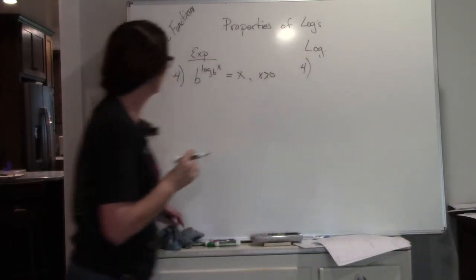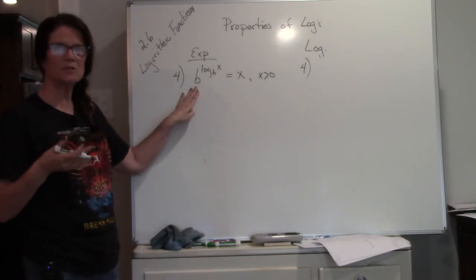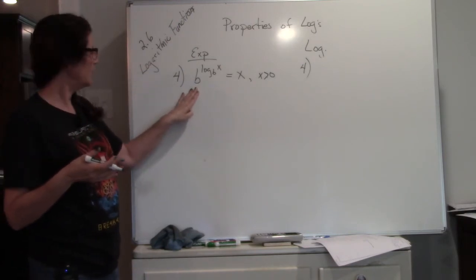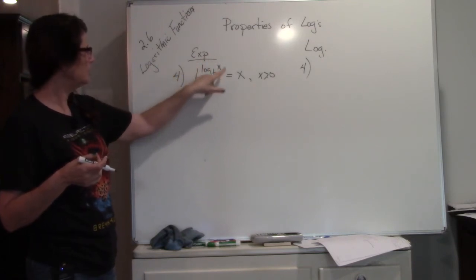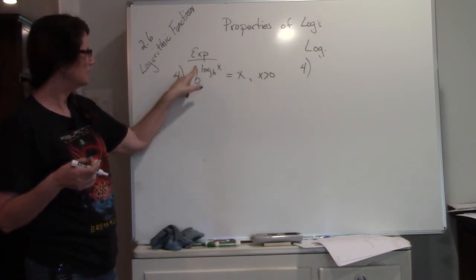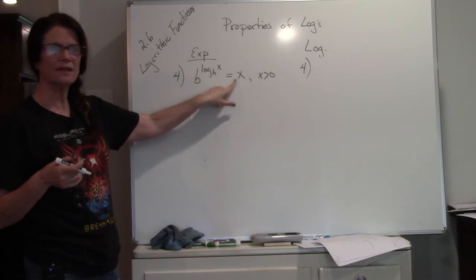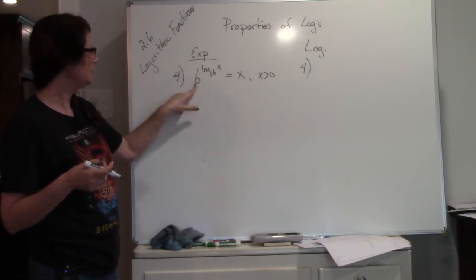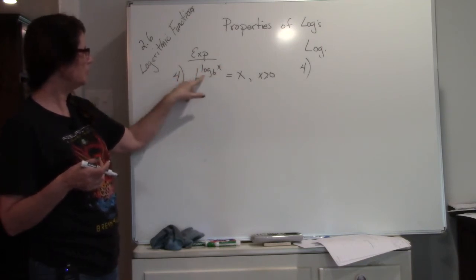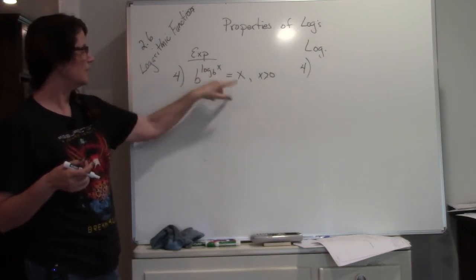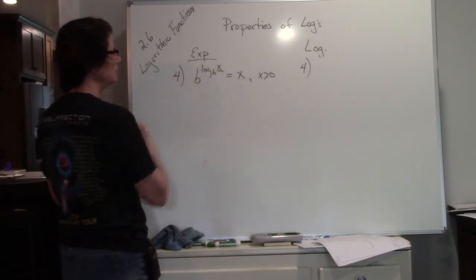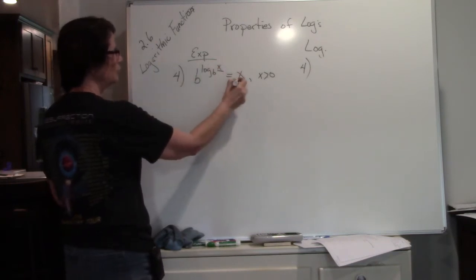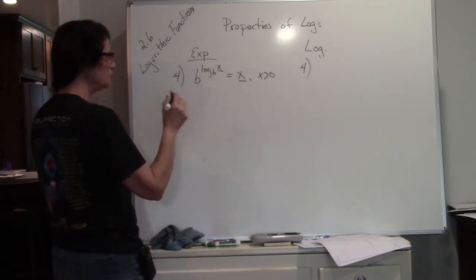Sorry about that. Okay, since this is an exponential form, b raised to an exponent that gives you x equals x. That's what this is saying. b raised to an exponent that gives you x is going to give you x, right? Because this is a total, and this is the total here. Okay, so here's what this means.